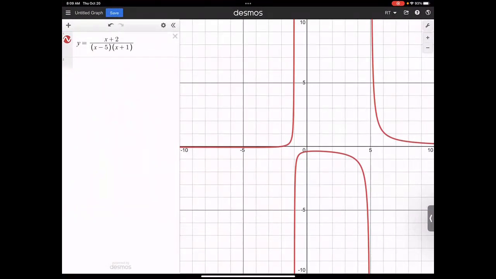All right, so I asked you there to find all of the stuff and use it to sketch the graph, but of course you would be well within your rights to just start by graphing the thing in Desmos or a calculator, right? Because you have it, you might as well use it. That's what it looks like. So, of course, also because I asked you to find all the stuff, I'm going to want to see that you know how to find all the stuff, right?